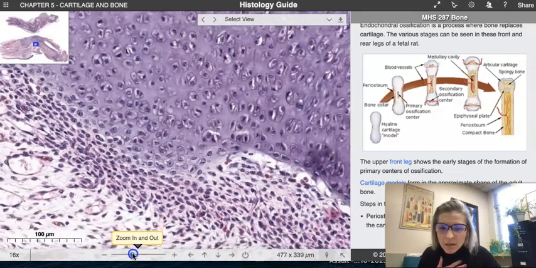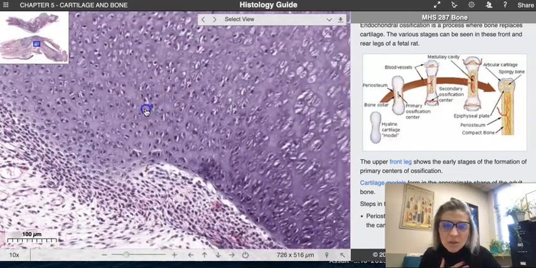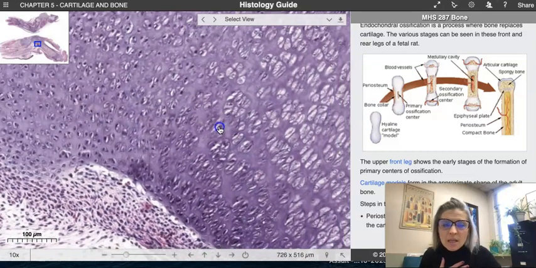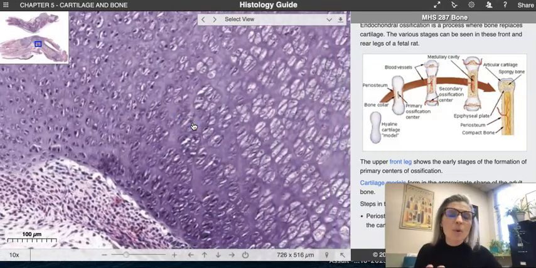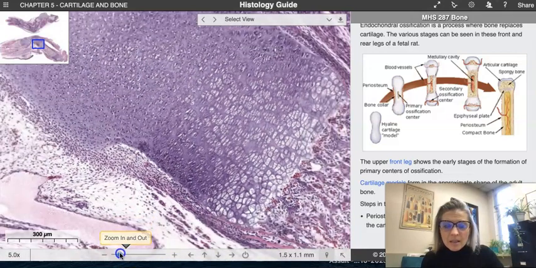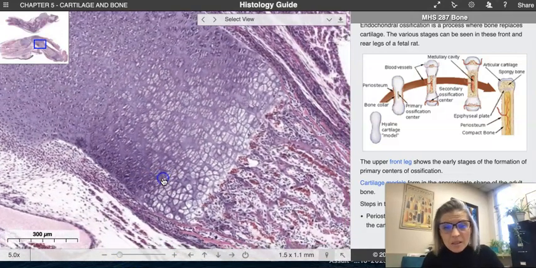I'm going to zoom out again, because what I want to do now is go down to the changeover, where we start to see that cartilage cells are going to change, and we have this growth plate that is pretty apparent. Again, look for these color changes, textural changes, pattern changes. Even if this is a slide, or photographs or black and white, you should be able to do pattern recognition that will zone you in, right, pull you into what's happening.